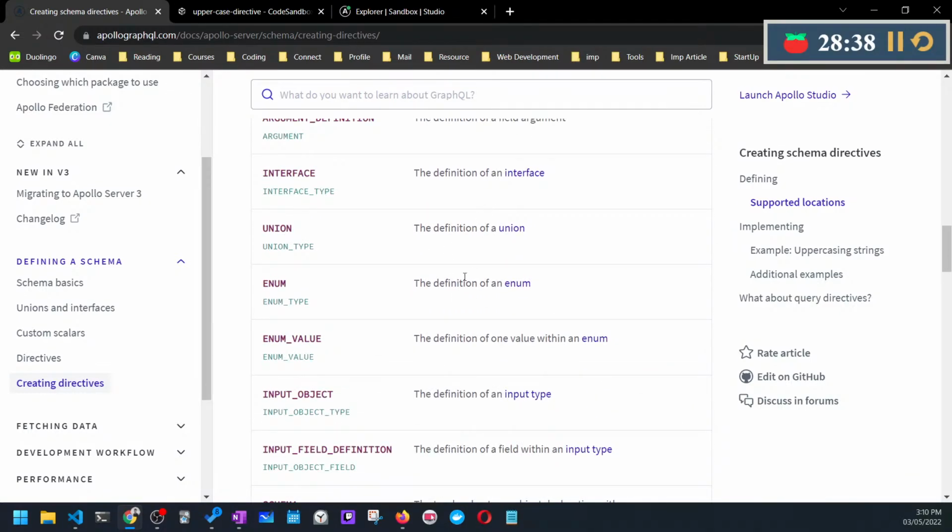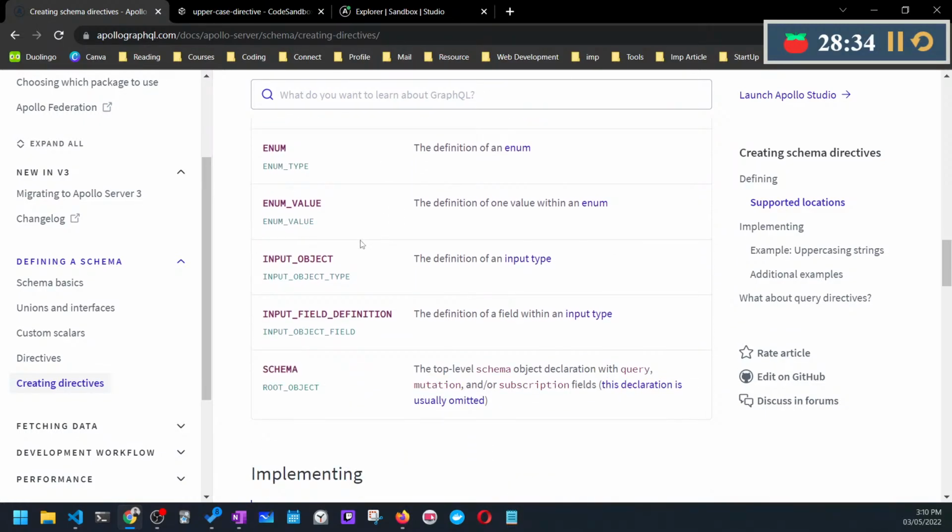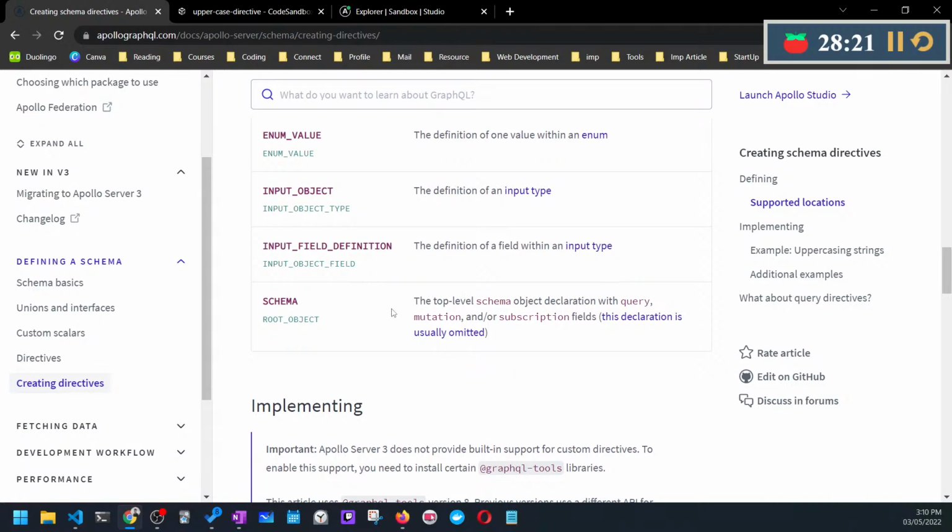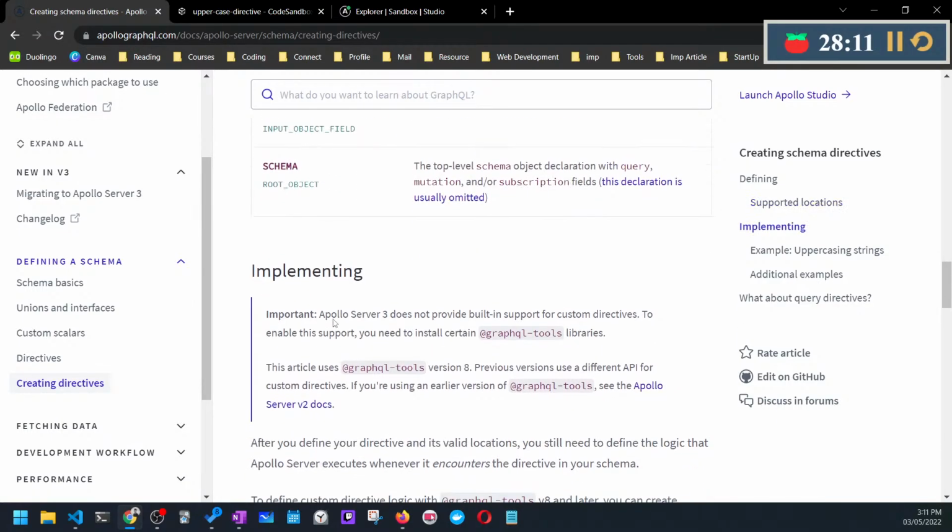What is the difference between the enum type and enum value? And then we have input object, and input field definition, the definition of a field within an input type. And then schema, the top-level schema object declaration with query and mutation root objects, we can also define it on the root object.